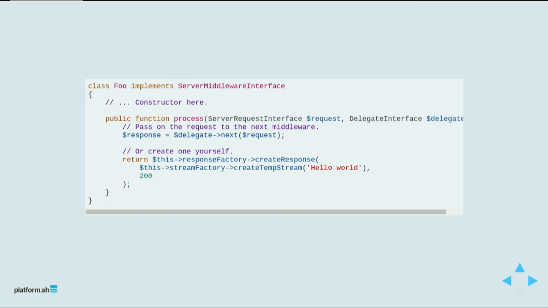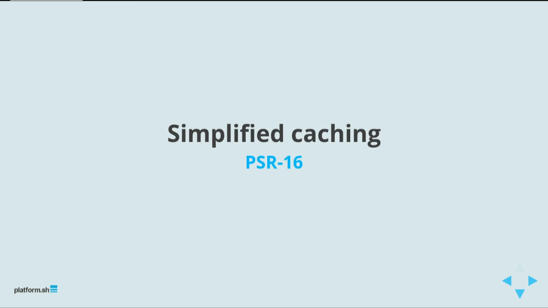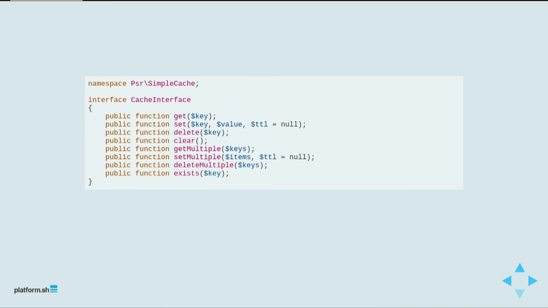You need both the factory piece and the middleware piece to make that work. That's why it's two specifications. It's also an effort to simplify caching a bit, because the cache system, PSR 6, is very robust, it's very flexible, but if you just need a dumb key value store, it's more work than some people want. So PSR 16 is just a very basic cache interface, with basic key value, key is string, value is mixed. And there is a wrapper for it, to bridge it to PSR 6, which is probably what you'll use 90% of the time. So if you're writing a library that doesn't have complicated needs, they just need very, very basic caching needs, then you can take any PSR 6 library, toss the wrapper at it, and then do basic caching on it. If you want something more advanced, you write to the PSR 6 interface.